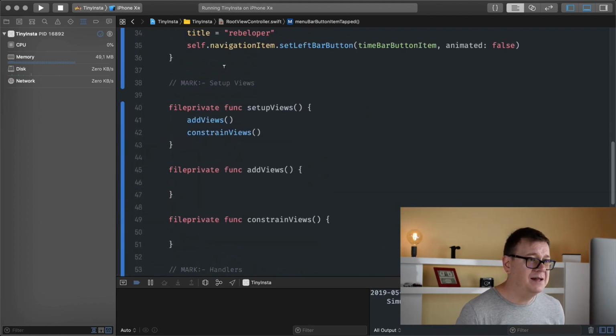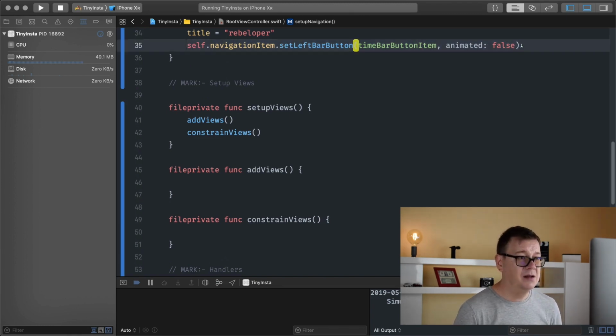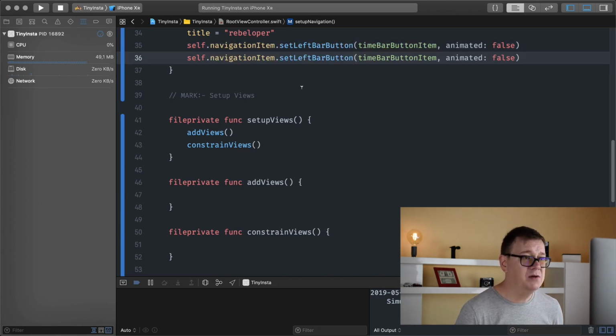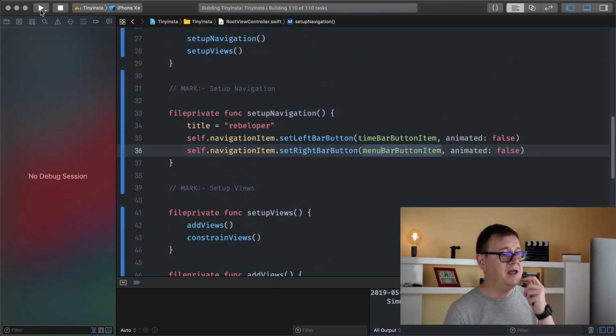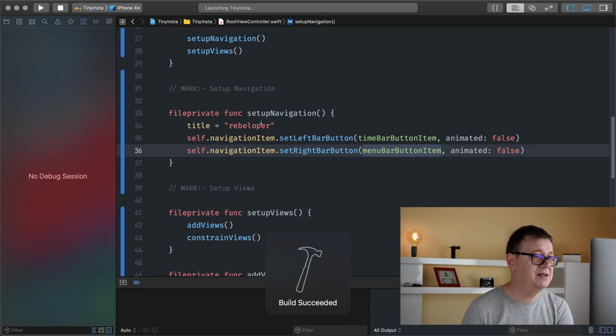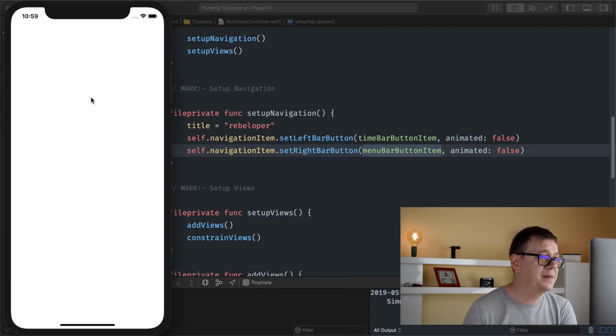And finally, let's add this to our right bar button navigation item. There we go, set right bar button, and the one that we want to add is our menu bar button item, and that should be okay. So let's build and run and see how this looks.